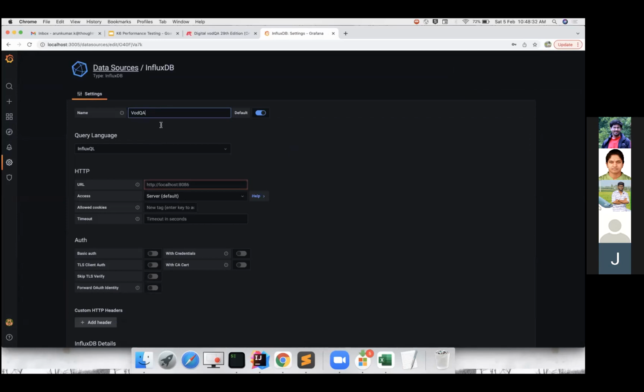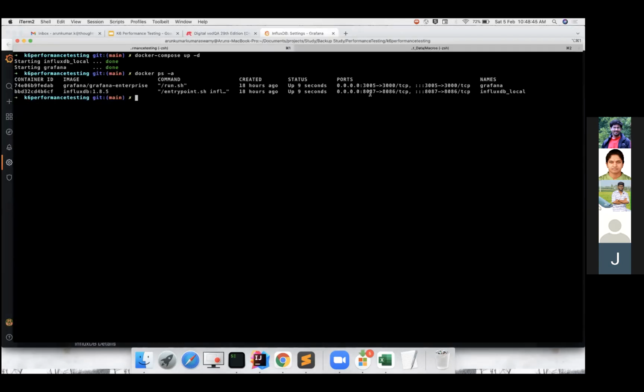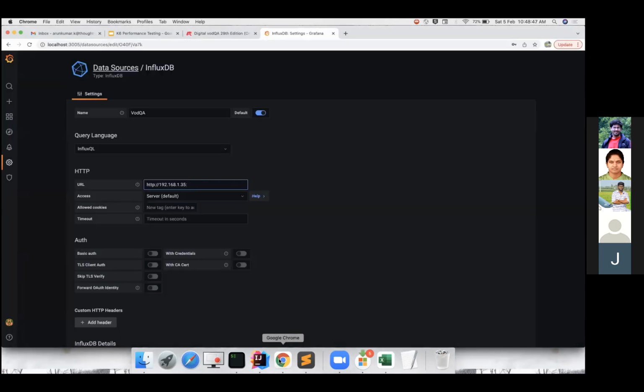I'm going to give Vodka here. Then I'm going to give HTTP and my system IP, 192.168.1.35, where we are running our InfluxDB, exposed on 8087. So I'm giving :8087.